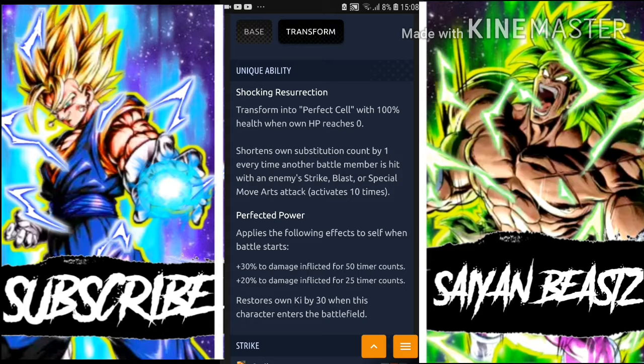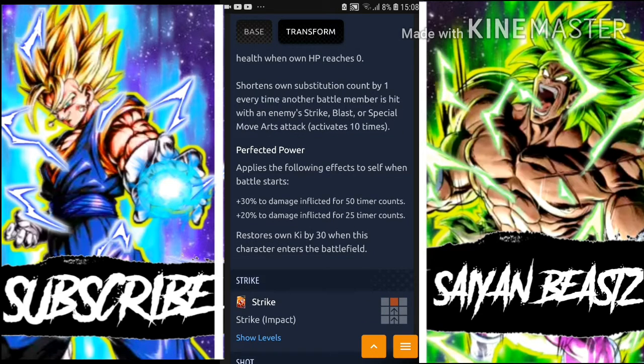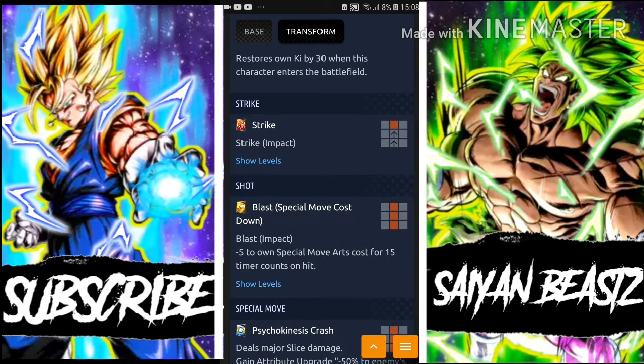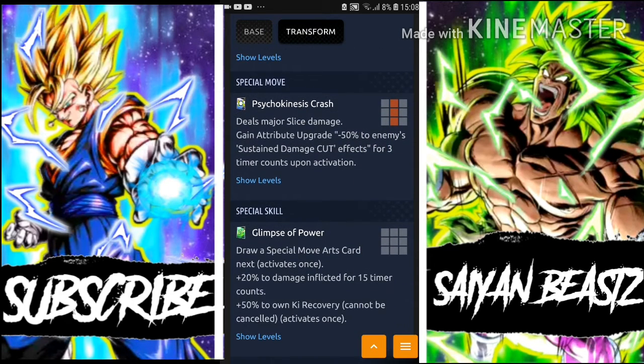Every time someone uses strike, blast, or special moves, activate 10 times. So you got 10 timer counts decreased whenever, applies the following effects when the battle starts. 30% damage inflicted, and then 25% damage inflicted. So that's 50% for 75 timer counts. That is crazy. And restores own ki by 30 whenever this unit jumps into the battlefield. So blast, strike, normal. Blast, special move, cost down. That's pretty good.